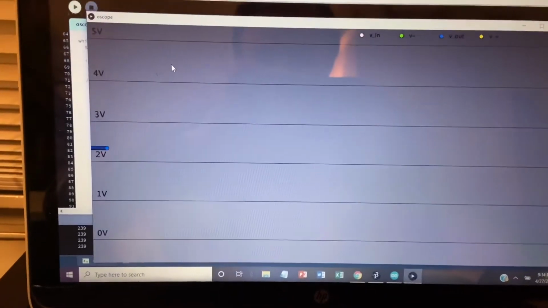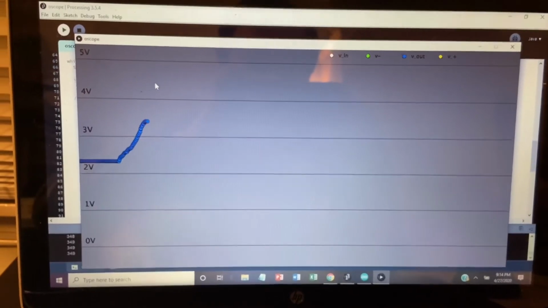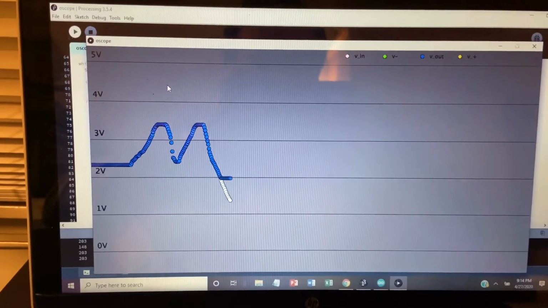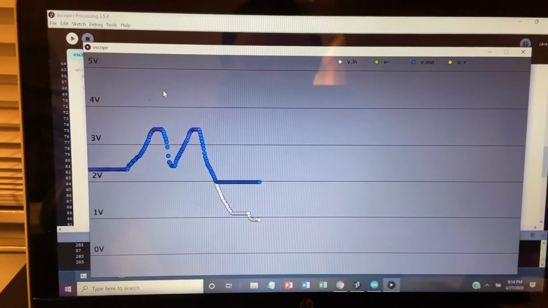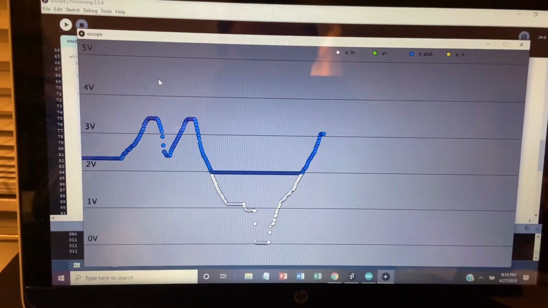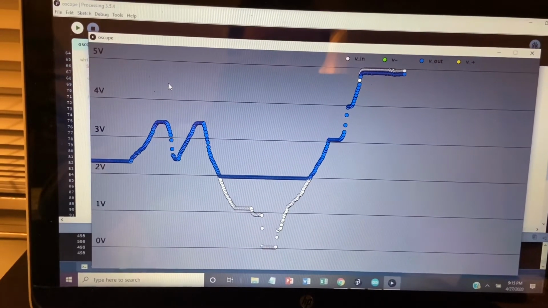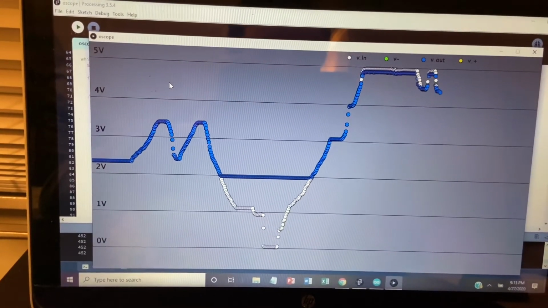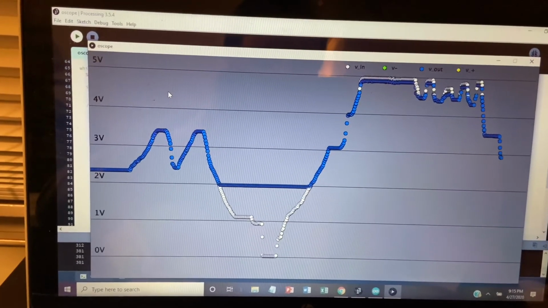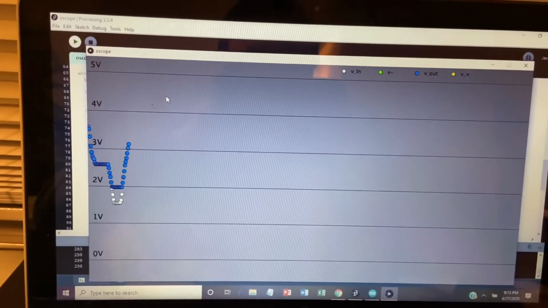give it a run, and we'll see that as we change V in, V out will follow, except for when V in drops below the minimum voltage the op-amp can output, since it's not ideal, which is around 2 volts, and the same up here around 4.9 volts. And V minus is always following V out since they're connected. So basically, expecting V out equals V in, and you get that for the range where it's not clipped off by the op-amp.